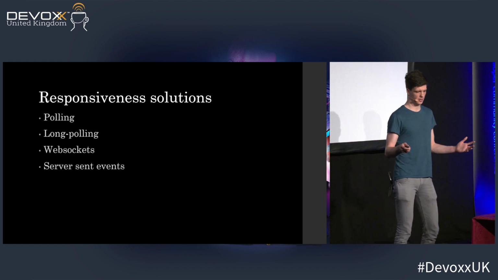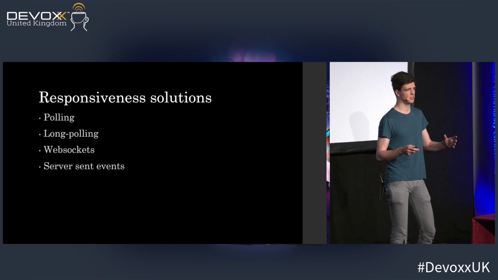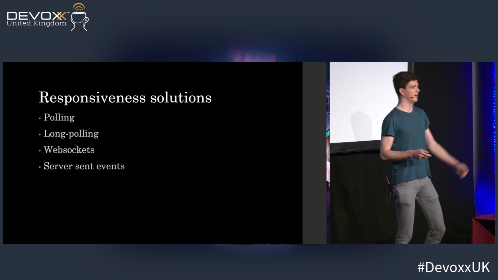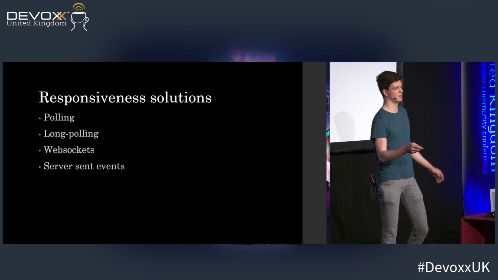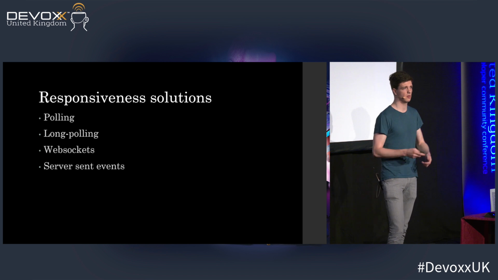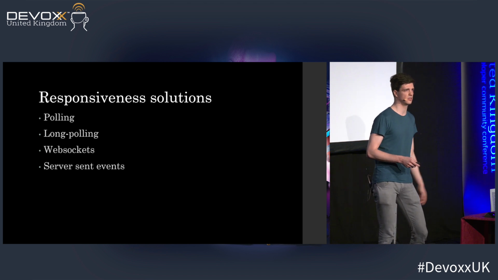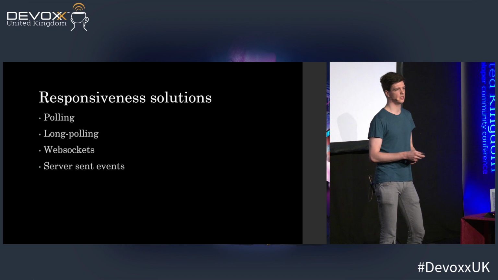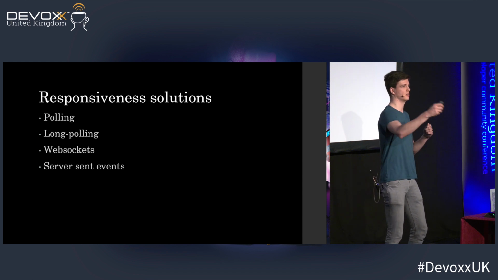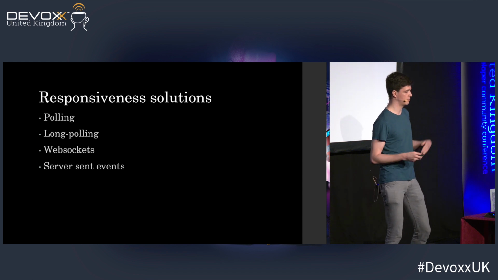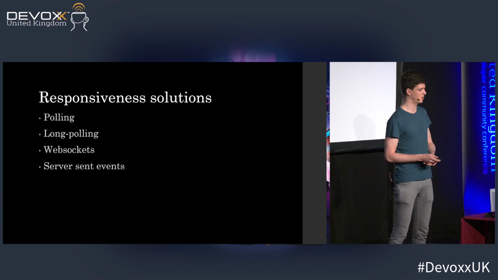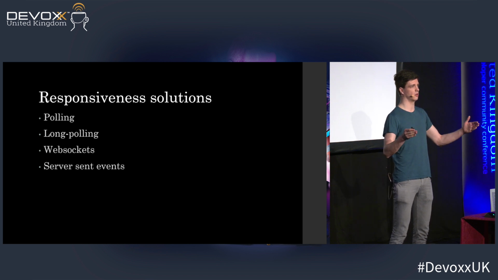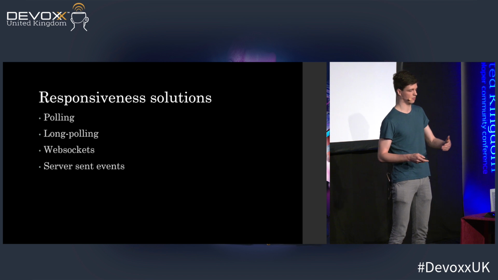Then you had server-sent events. They were kind of smart. They were like the long polling requests. You would open a request to the server, and he would send you data with chunked encoding, which was meant for those large files I told you about earlier, but we abused it for server-sent events to basically send you a small chunk, and then another small chunk, and then another small chunk, and we just kept our request open, and the server would be able to send us events. But like with long polling, we had the same drawback, which is you had to keep the request open all the time, and we only had a limited number of those.